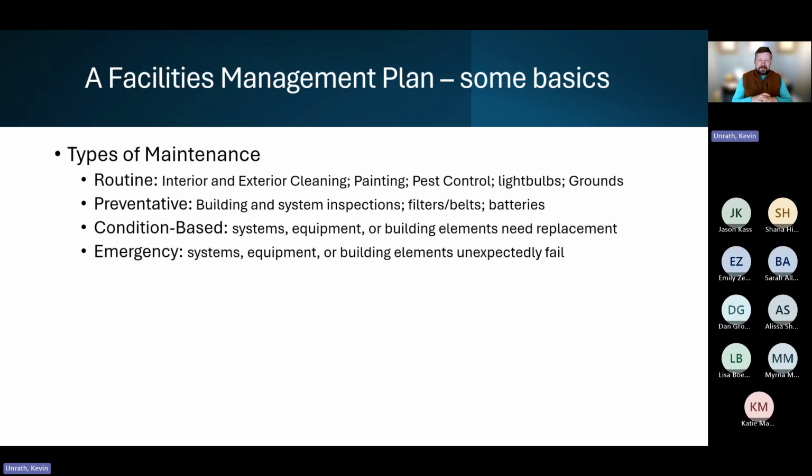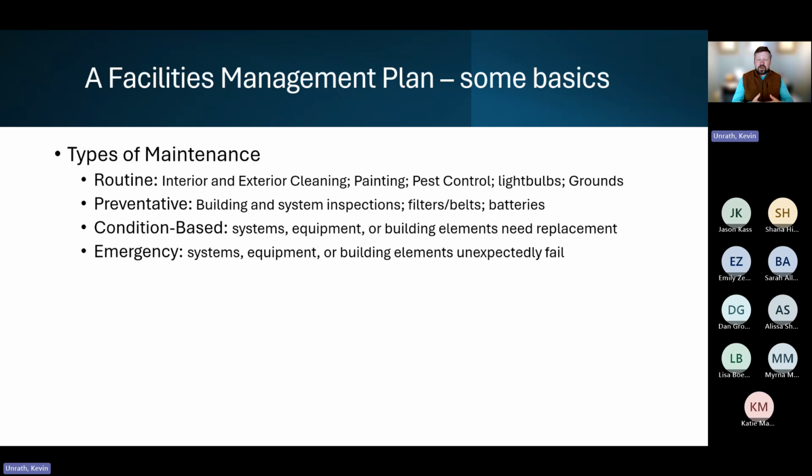So maintenance management involves routine and preventative maintenance activities. Routine is just like it sounds. It happens regularly. It's to keep up the appearance of the building, the cleanliness of the building and the grounds.